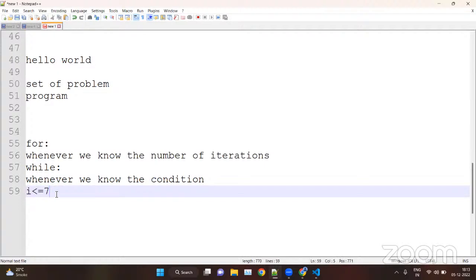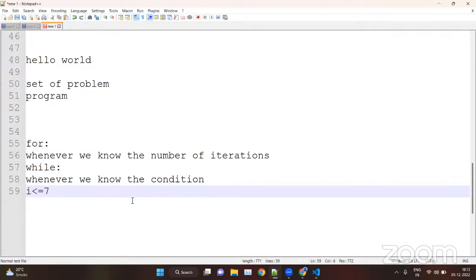Now I don't know how many times it will iterate, but I know the condition. Until this condition becomes false, iterate the loop again and again. And when this condition becomes false, stop the loop. So we use while whenever we know the condition, and we use for loop whenever we know the number of iterations we want.